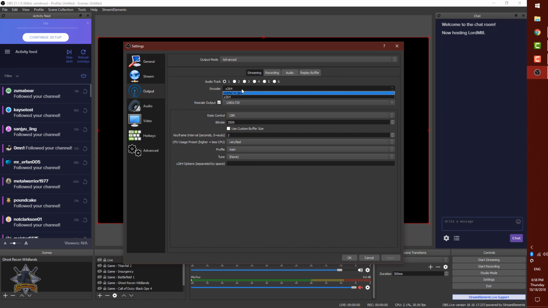I could use the other option. I have a good graphics card too, but I prefer to use this. If you have a very powerful graphics card and you use other resources of your computer for other stuff, then you can use that to focus on. But comparing these two on my own computer, I got a better result with x264 so far. So after a very long time streaming with the first option, I switched to x264. So this is the first one.